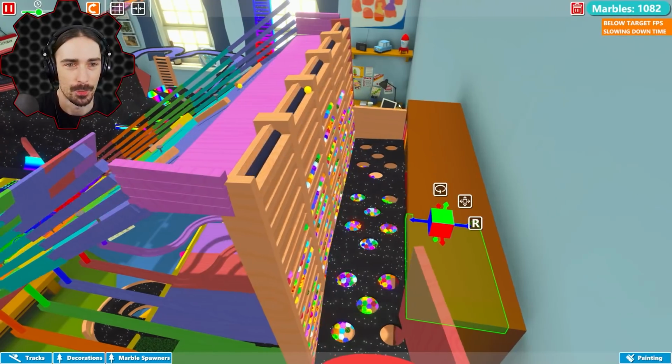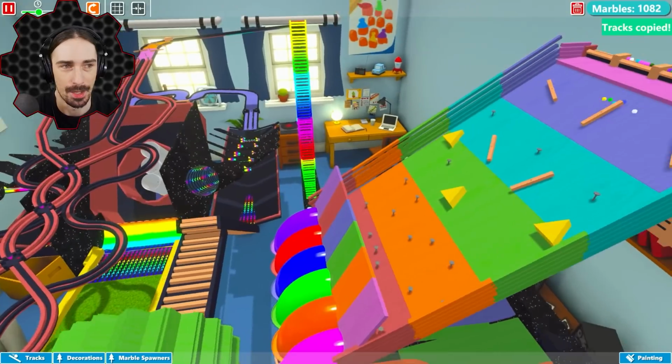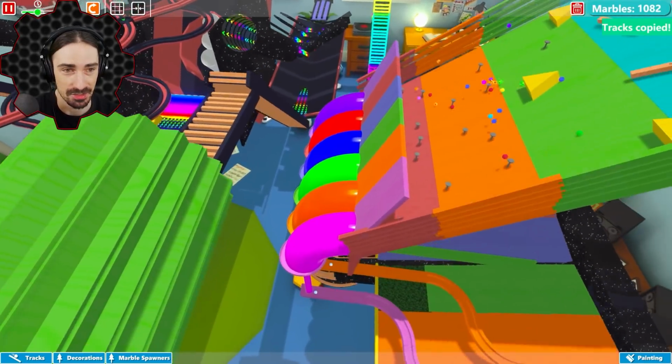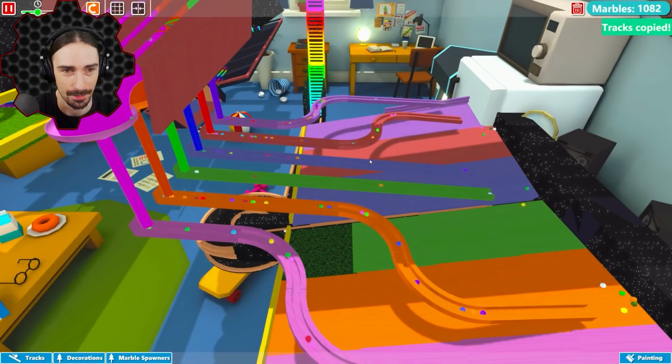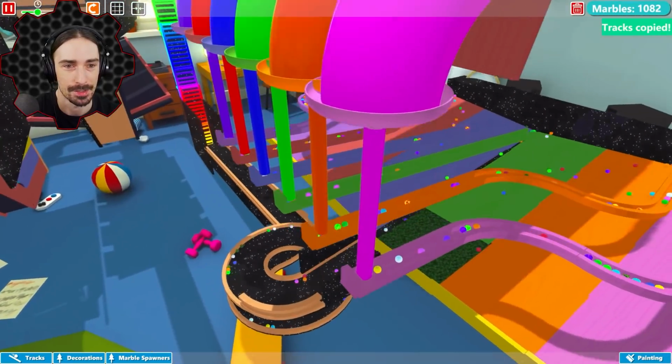All right, so now we get to see the course the way it was designed. It was designed to handle a lot of marbles. And we're gonna see them all just happen. It's gonna all happen at once. I love this section. This section looks so satisfying. The way that the marbles all distribute through there is awesome.